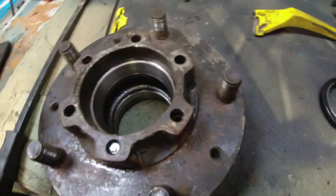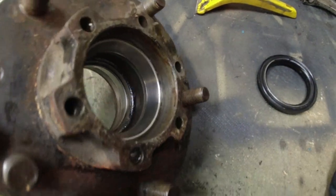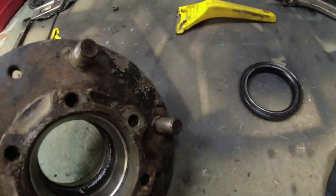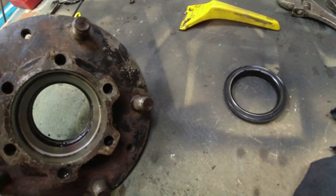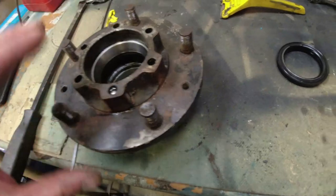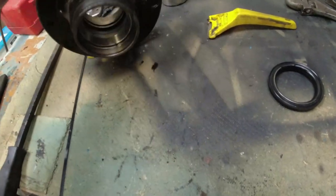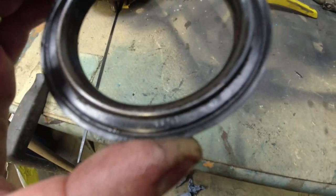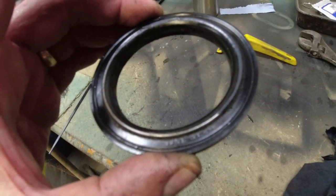Right, hub, happy with. Bearing seats, happy with. The bearings I just need to give a clean, just to make sure they're okay. They're the same brand as everything else on here. The main reason for this coming apart is because I need to press new wheel studs in here for the Wolf wheels. The seals on the back are completely gone. That silver spring there, can you see that?